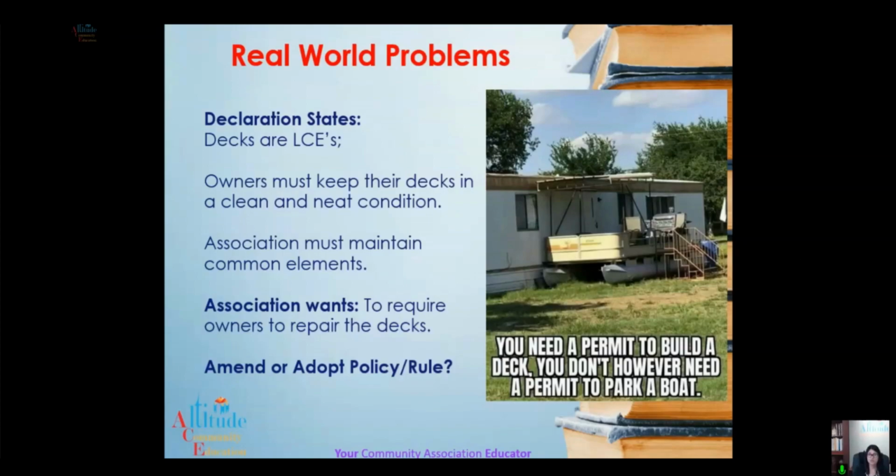So again, that would be the answer in this case. So you would want to update those two provisions if you wanted to shift the maintenance obligation to the homeowners for their decks. But just remember, when you're updating the declaration, you got to get homeowner buy-in, because you're going to need homeowner approval, right? So sometimes we know that changes we are going to present to the homeowners are going to be very difficult to sell. So have your plan in place as to how this change is going to benefit each homeowner, because they're not going to approve it if they don't see a benefit to them.